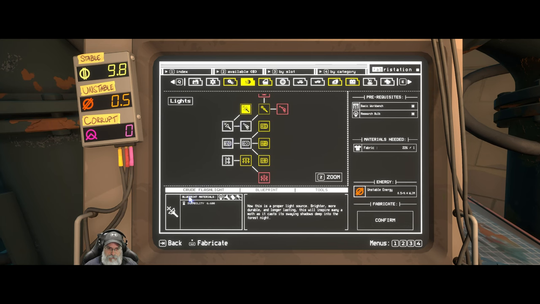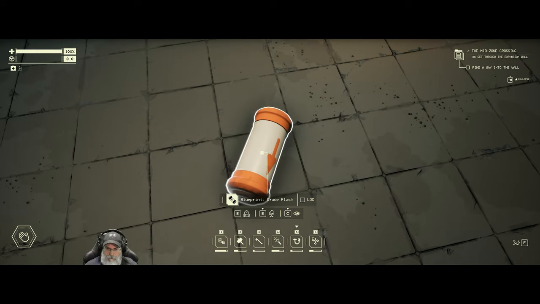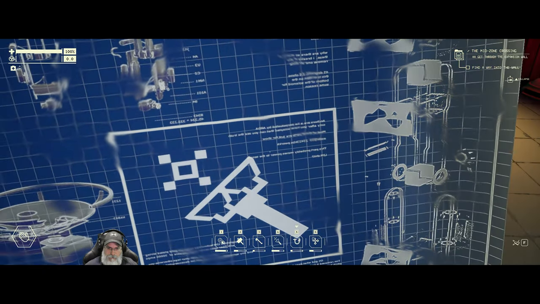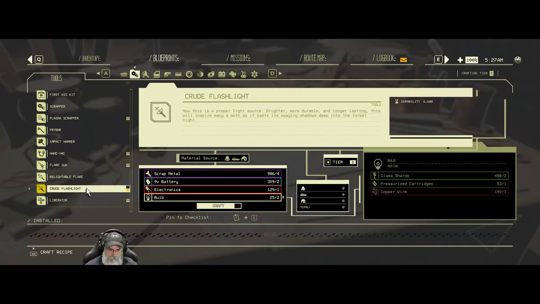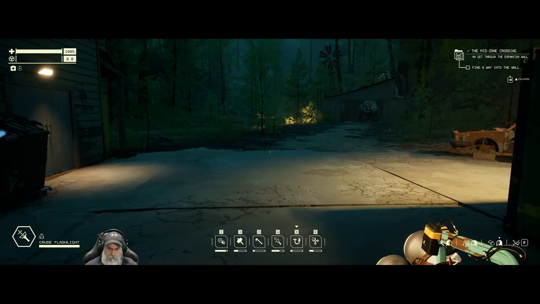Here we're making the crude flashlight. This thing is very bright. It's awesome.